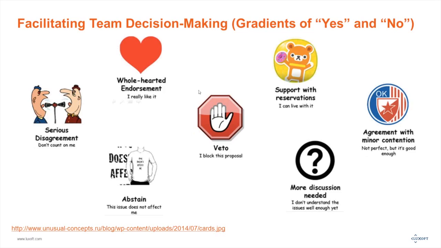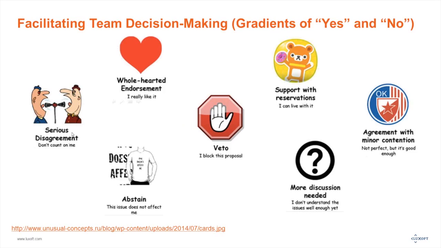There are some ideas that he or she would like first of all to tell. And there is also serious disagreement. Don't count on me. Don't count that I will be developing this user story in the sprint. So I do not agree. I think that the user story is not ready for the sprint. The requirements are not ready on this user story. So I have serious disagreements about this story.